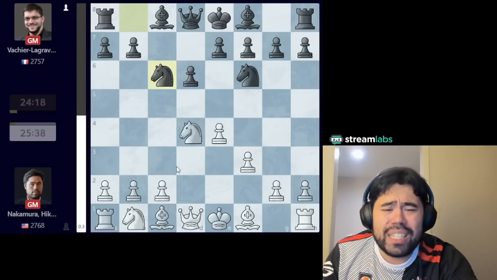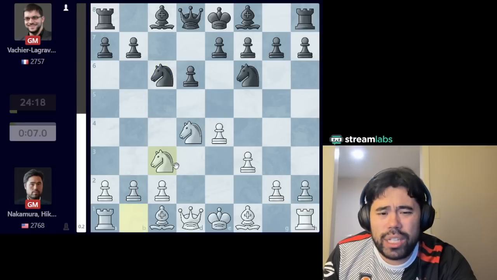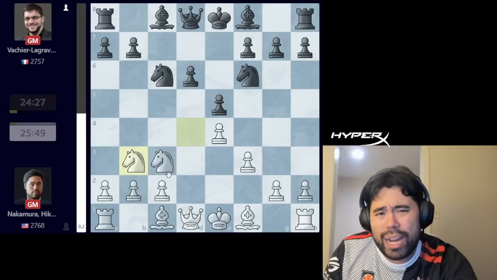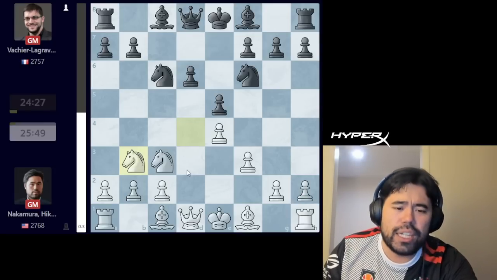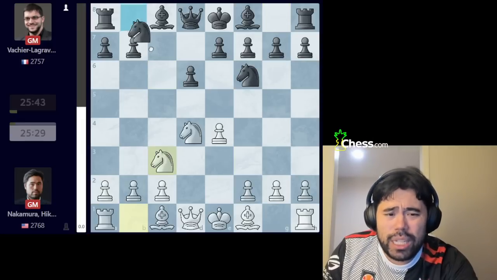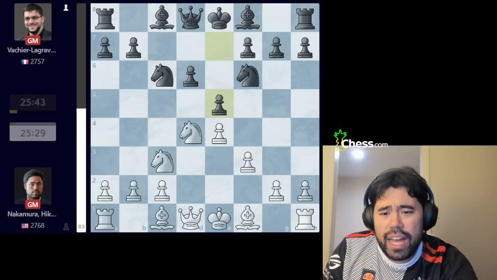So Maxime here plays knight c6. Now I go knight c3. He plays e5, knight b3, and now we have a transposition into the Richter-Rauzer variation or the classical variation of the Sicilian. Now another way you can get this position was with knight c3, knight c6, f3, e5.